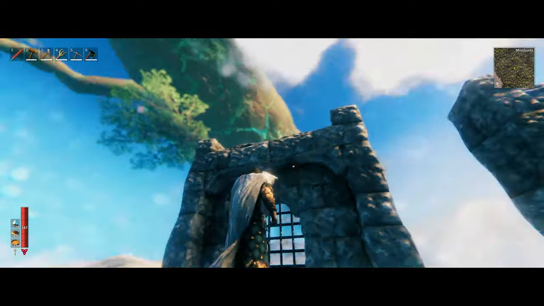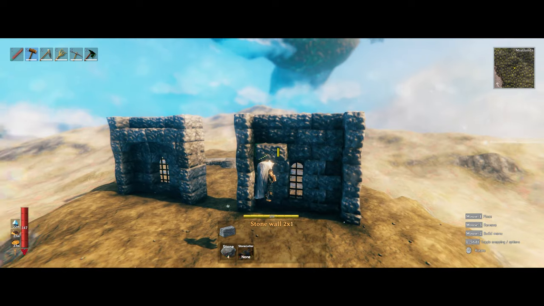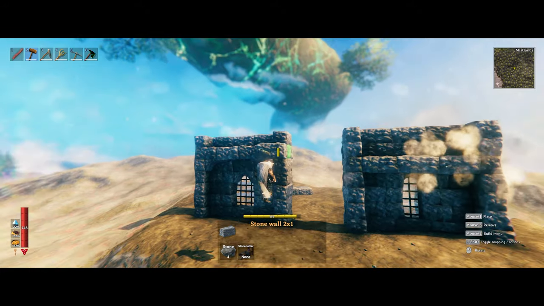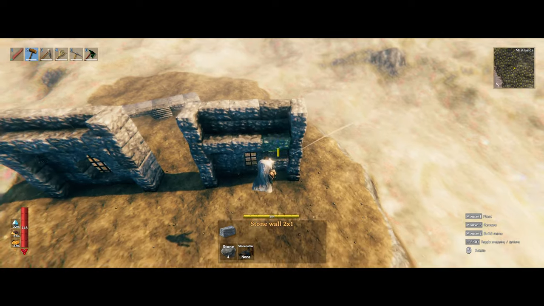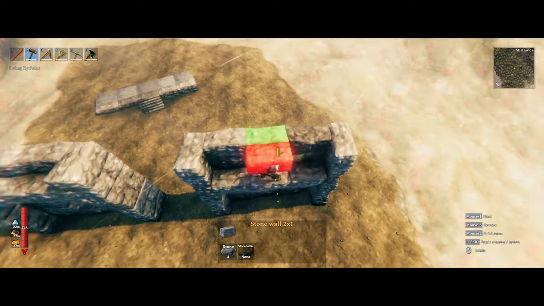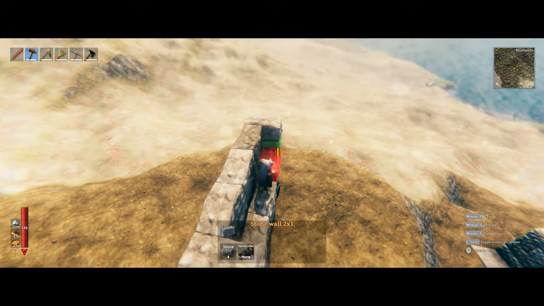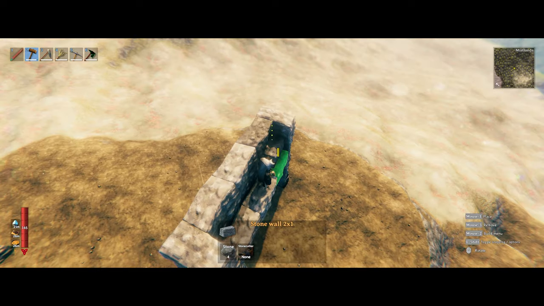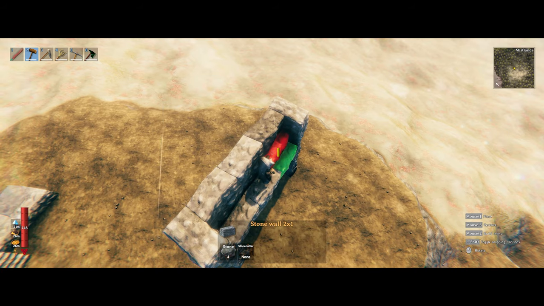Then, this stone arch. So it looks fine, but what I like to do is give it a little bit more levels. So, first off, I place three of these below where I want to build it. Then I go on top. Again, I'm flying, but you can make ladders and just go up here. Then, when you're standing here, you press shift and you look for the corner. So, right there.